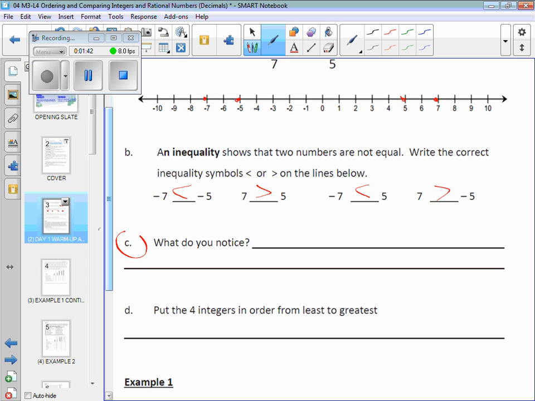Now, with this letter C, what do you notice? I bet there are a lot of different answers, but there's one main thing that I want you to see, and I want to see if anybody got it. What'd you put, Hannah? All right, which could be true, but there's something else further that I need you to realize. The biggest negative number is the least value it has. True. Let me give you a hint. It's such an open-ended question that I've got to give you a little bit of direction.